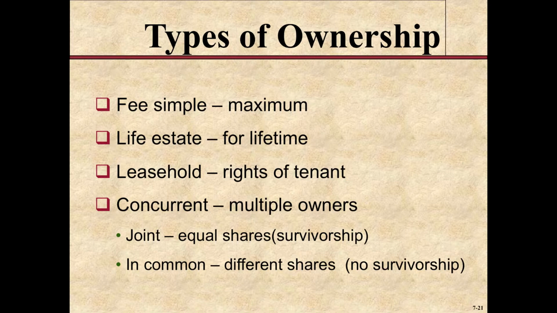Compared to a situation where you have tenants in common. And here what you have are different sizes of ownership. Maybe one person has 80% and another person has 20%. In that situation, there are no survivorship clauses in effect. And I think you could infer that the reason being someone would unduly gain or suffer if it was passed on to another person. Whereas when it's an equal amount, then there is a fairness that goes along with it.